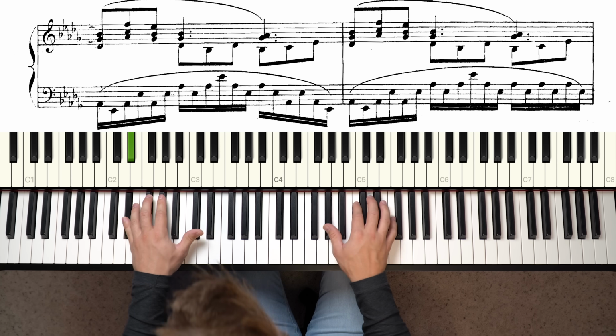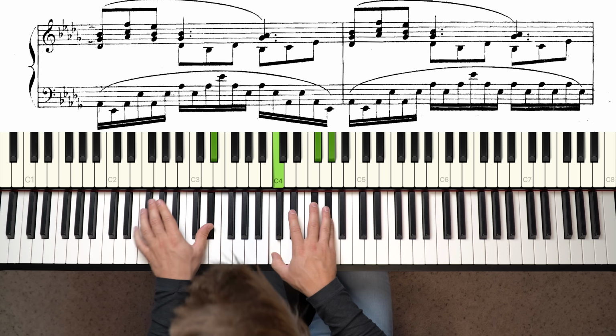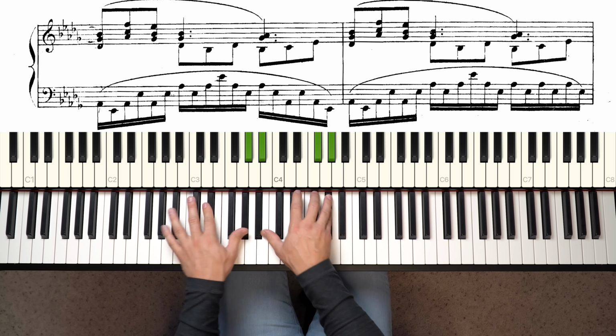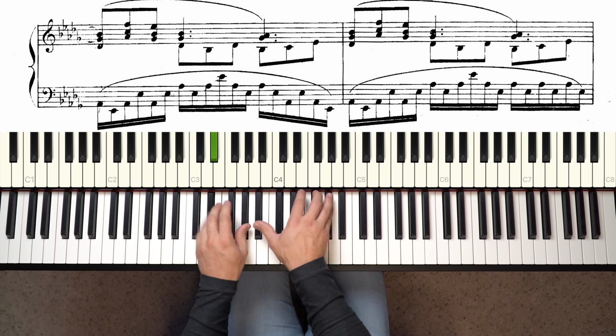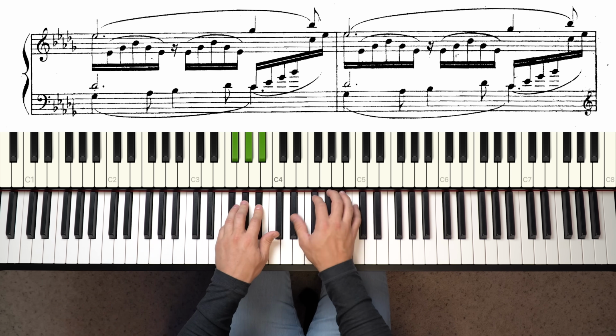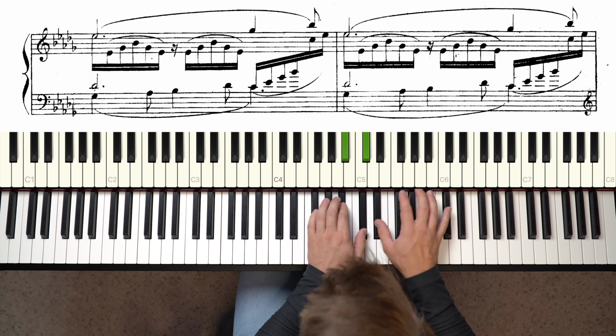More things that are tricky to learn how to execute initially, but fundamentally the way they're built, they're not that complex, and that allows us to learn it a little more quickly than some things that are legitimately more harmonically difficult. When we speed that up to tempo, it sounds a lot more complex than it actually is. We can take it out from there through a series of beautiful resolutions.